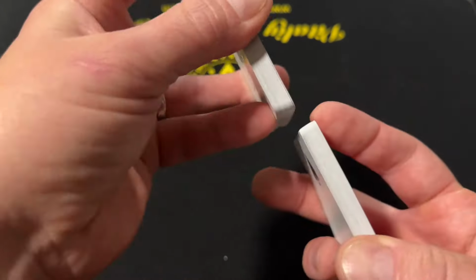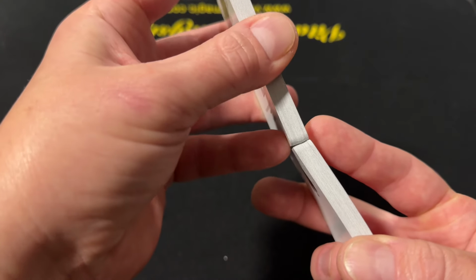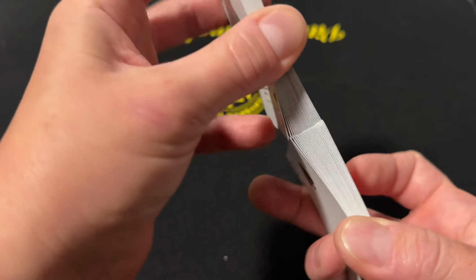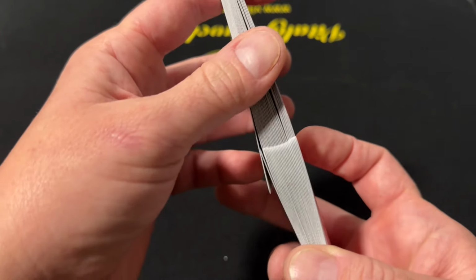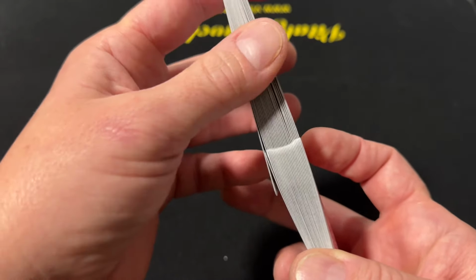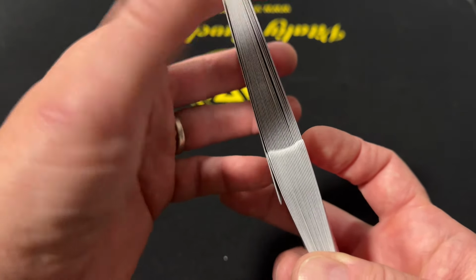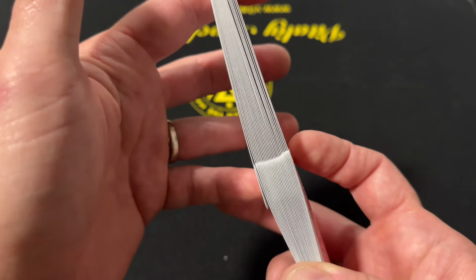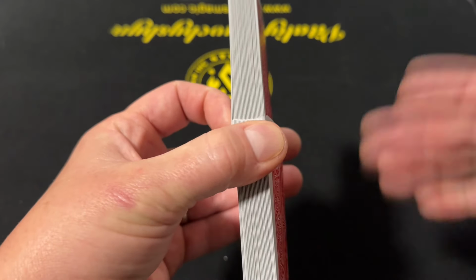Let me show you one more time. Yeah, square them up. All I'm doing, I'm just holding, and they go. If you're forcing them, if you see that they're bending, breaking, don't do that, because even if you get them into each other somehow, the corners will be all messed up, and you just won't be able to do Faros. You'll have to flip the deck and do it, or use a new deck.